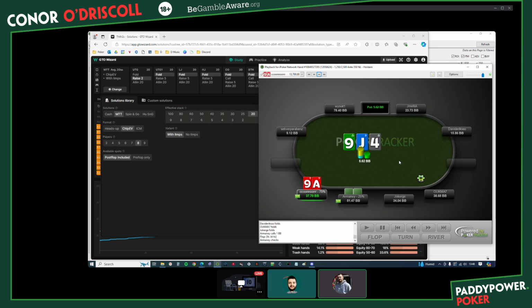Yeah. But the process we want to follow to avoid these kinds of mistakes is range first, then the hand class. This is just my process. Step 1 is the range, step 2 is the hand class, which is the strong second pair, and step 3 is the combo, so ace 9 of hearts. And the benefit of structuring it that way is that sometimes you don't even need step 2 or 3.